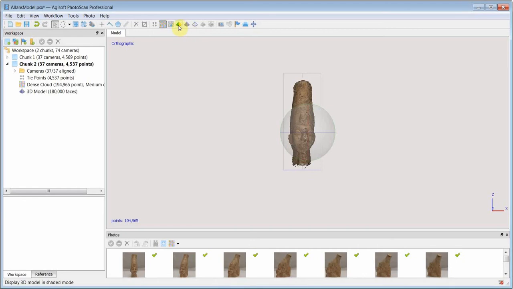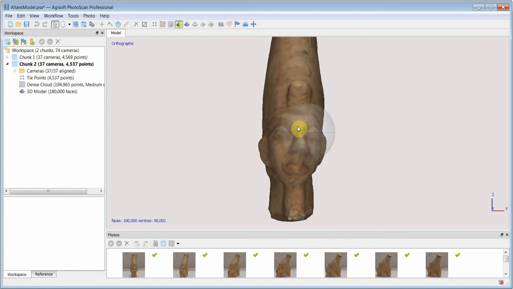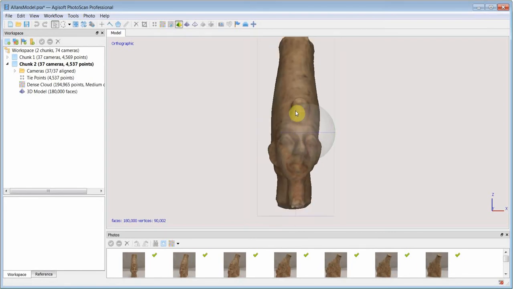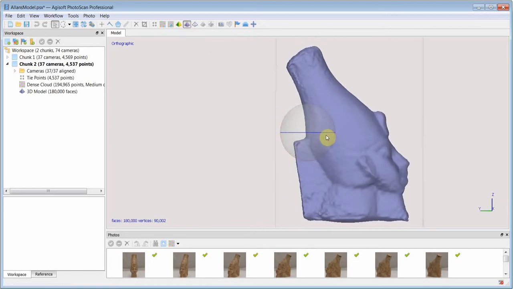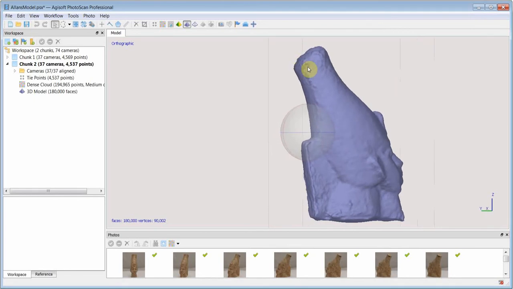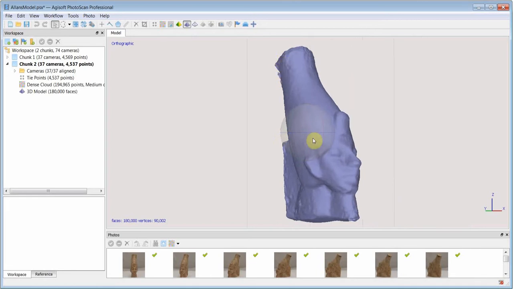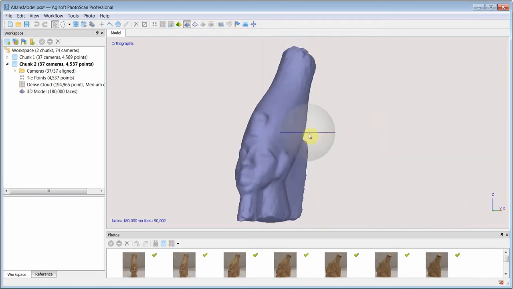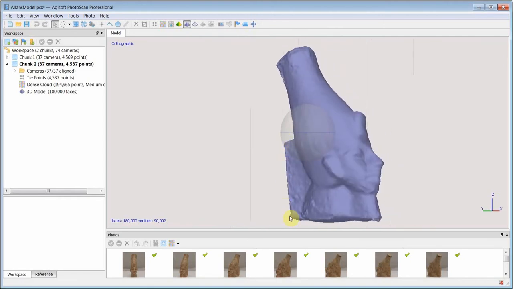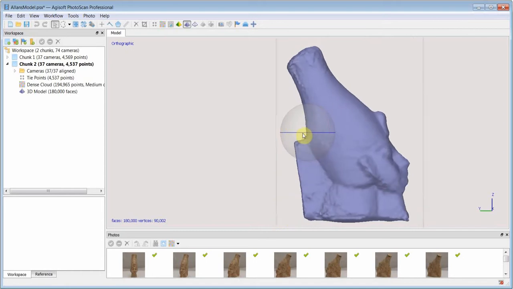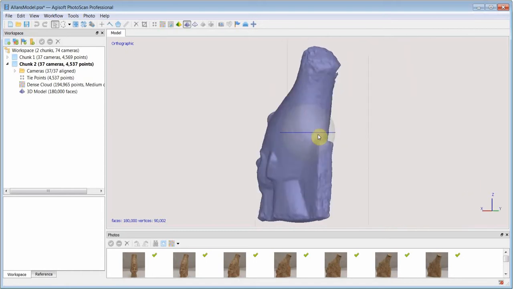Okay, now we can look at our mesh. We have two ways we can look at that. We can look at it colorized, which is a sort of false coloration based on colors of the individual vertices, or we can look at it here and see the underlying geometry. See, there's a little bit of a fin here. That was that extra material at the top. You can see it sticking out a little bit. We didn't quite clean that well enough. But back here, there would have been that same effect along here. There would have been a fin sticking out if I hadn't trimmed out some of those points.